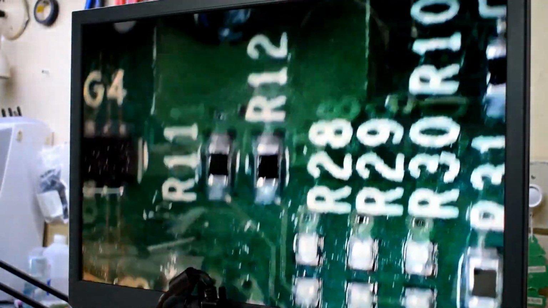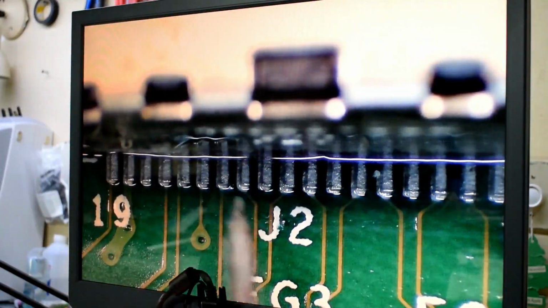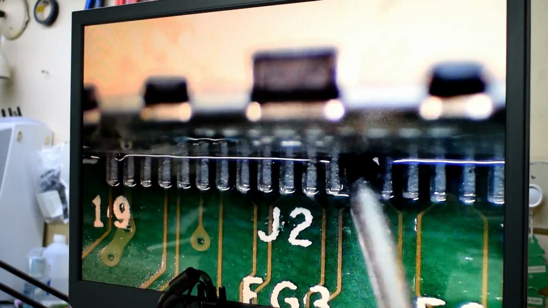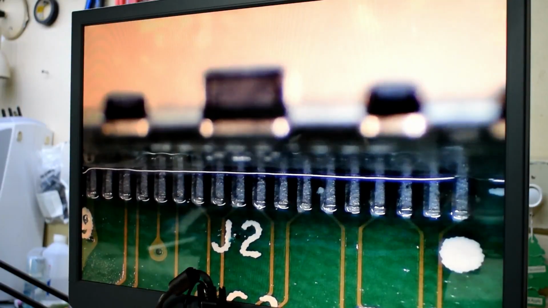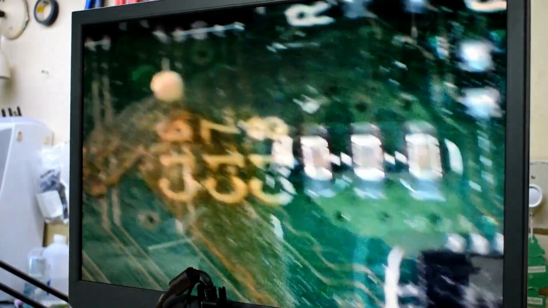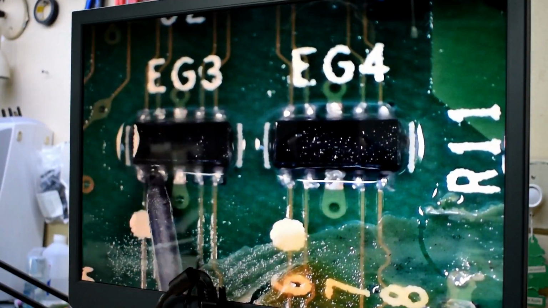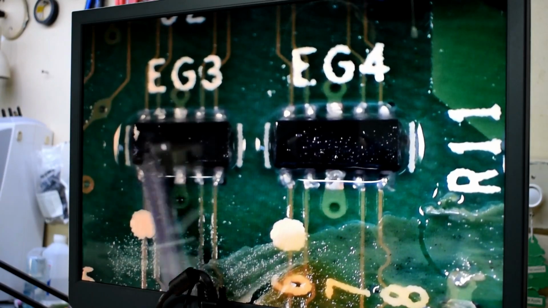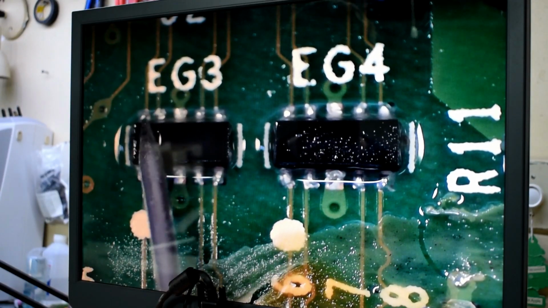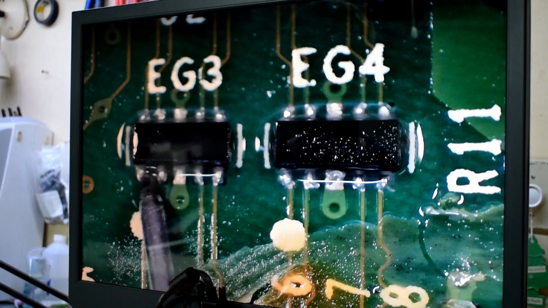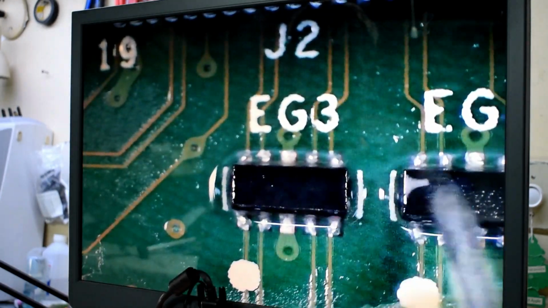Potential issues are this HDMI chip right here. It could be your HDMI port. It could be your hard drive too, because it won't boot if you have a corrupted hard drive. And you also have these coils here. These should go to the HDMI chip and they should read basically a short from the top to the bottom there. So these coils do go bad sometimes.